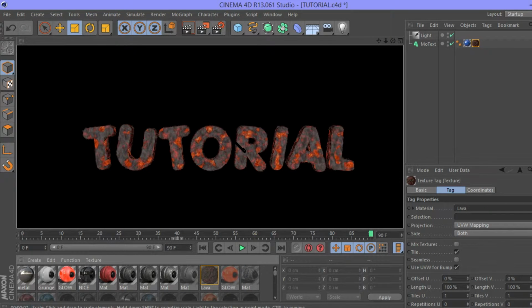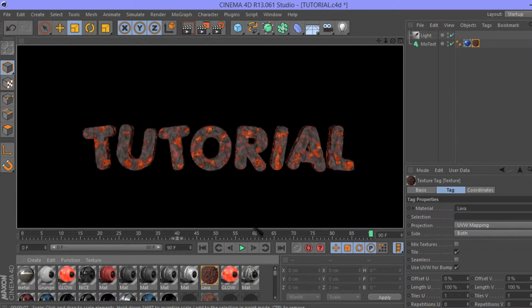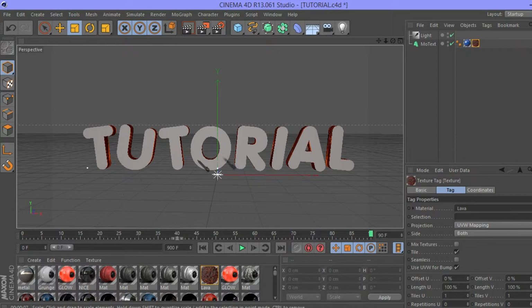Rendering your video. I think we set it up in the first one, but for animation, what you want to do is go to output. Everything should be the same, but make sure your frames, if you want the animation longer, let's say way longer than this. I don't want 90, I want 900. So you come down here and put 900, and you hit enter. It'll say 900, but as you can see, it still goes to 90. So what you do is grab this down here, drag it out, and now you've got 900.